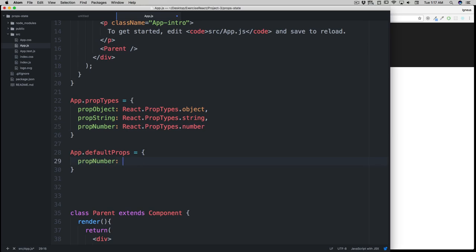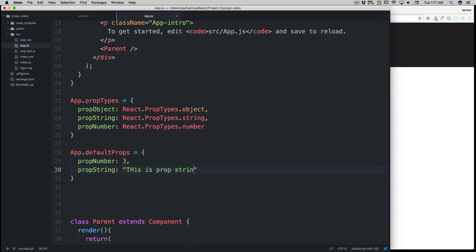So for example, prop number would be 3 in this case, and let me put a comma there, and let's try prop string, and prop string is going to be "this is prop string", maybe anything. And finally, we'll have an object because we'll be using objects quite a lot. So there we go, prop object. And obviously it's going to further take a lot of objects, so I'll call this obj1 for object1, and I'm going to simply store the strings in it.